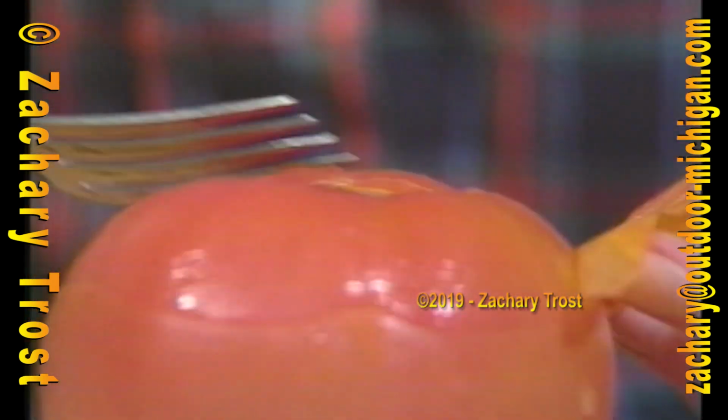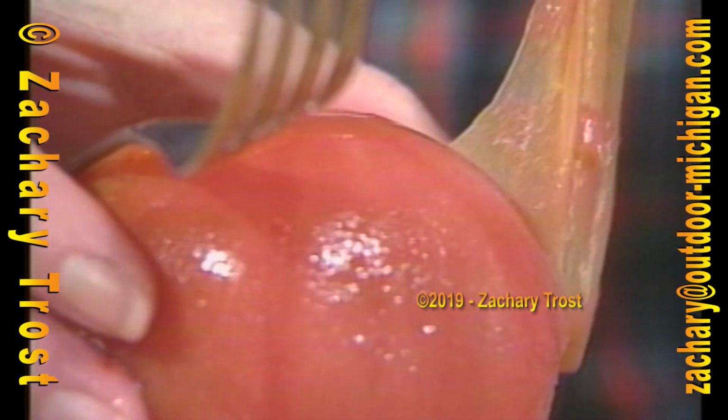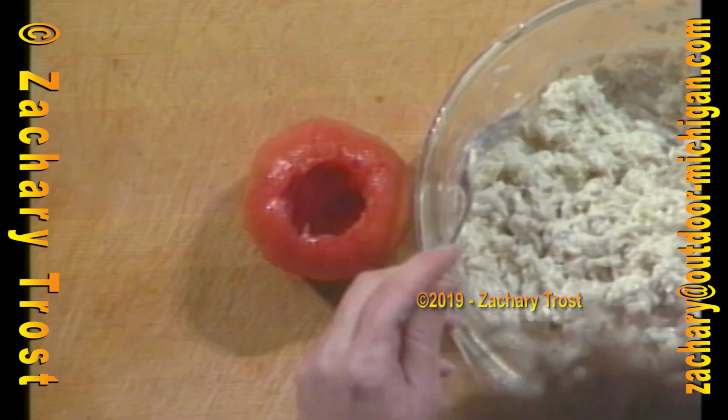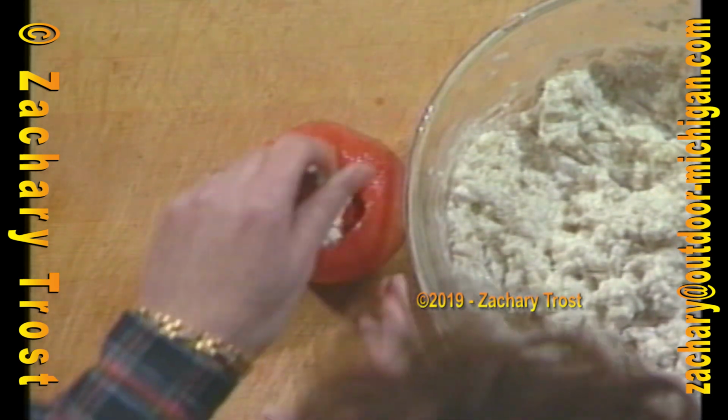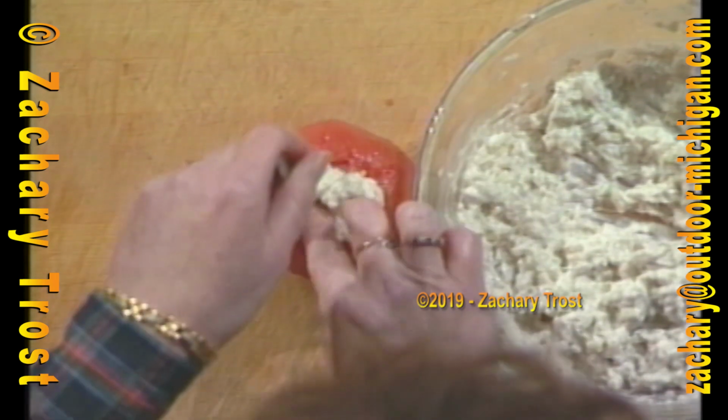Yep. Just now, was that real time? Yes, exactly. I mean, it only took a couple seconds. Yep, that's all it takes. Yeah, because otherwise you're going to cook your tomato, and you don't want it to get real soft. And then you just core out the middle and put your mixture into it. Well, what'd you do with that middle? Well, we actually could use it in some soup or, boy, stew. I love those middles. Yes.